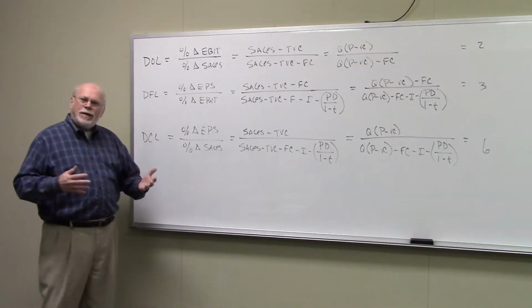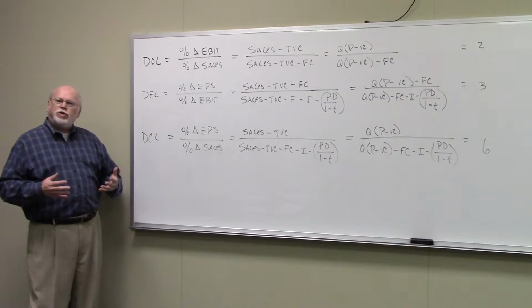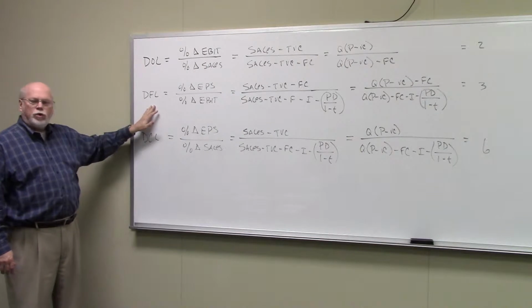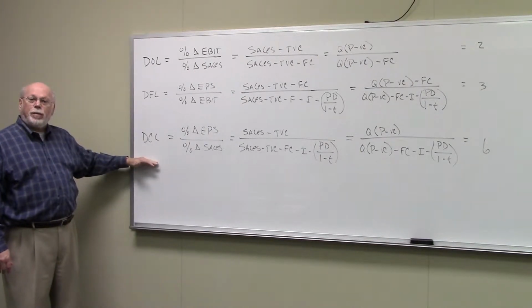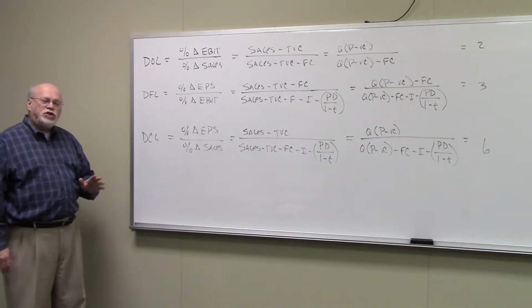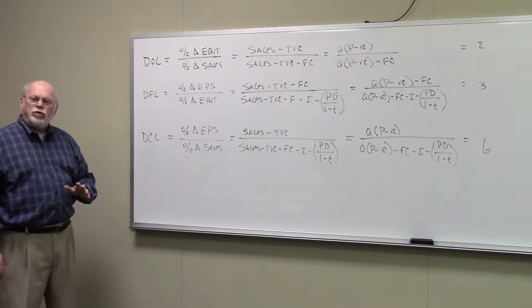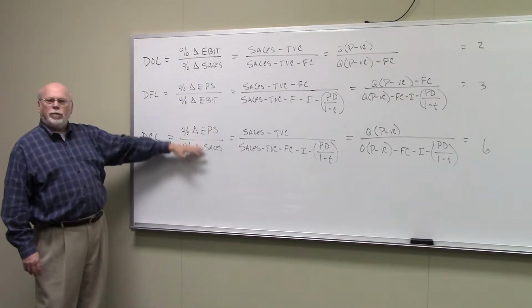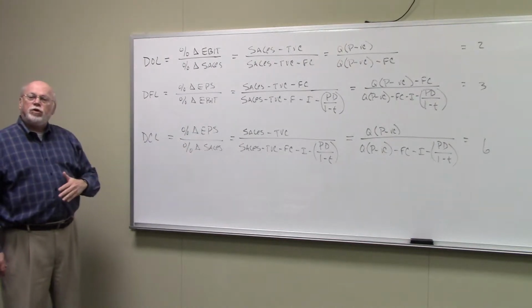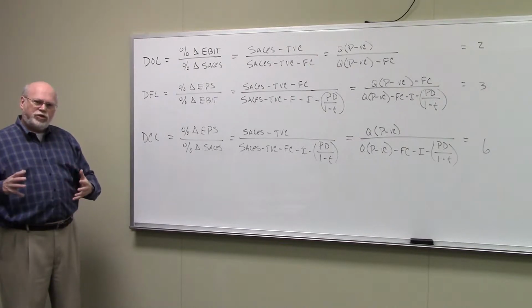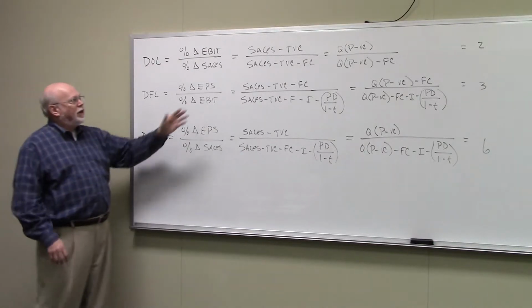Now, what we use to measure the different sources of leverage is called the degree of operating leverage, the degree of financial leverage, and the degree of combined leverage. Now, the degree of operating leverage is first stage leverage. This is leverage brought about through the use of additional fixed cost. The first formula you see here is often referred to as the descriptive formula. It tells you how to interpret the answer that you get, which we'll do in a few minutes.